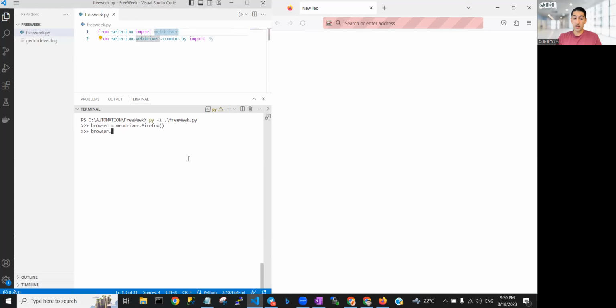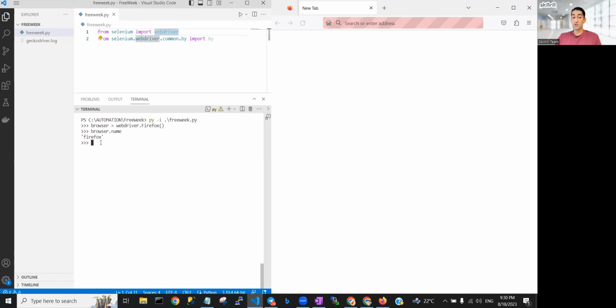First thing I want to check is what type of browser I'm dealing with, and that is an attribute or a value of the browser, right? And it's very intuitive in its name. So browser name. What's the name of the browser?